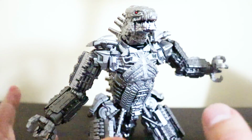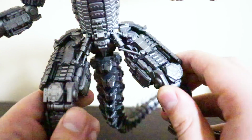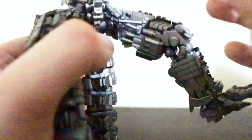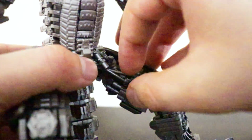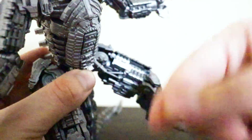And from what I've been hearing and reading a little bit, the pistons come off. As you can see, the piston came off here. So it's an easy fix, though. Again, just grab it and stick it back in, though you have to be a little bit patient. Give me a moment to fix this, because it'll look weird for me to do it here.